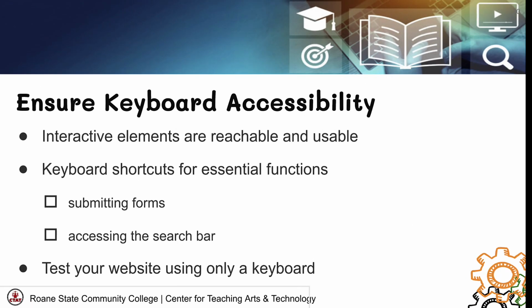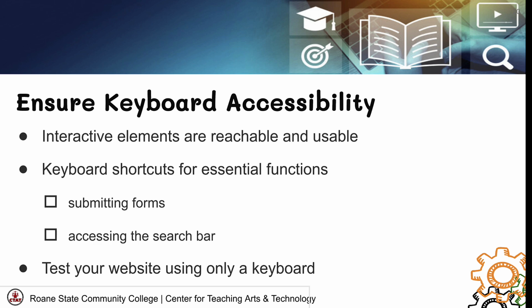Okay, so keyboard accessibility. Accessibility in this format is easy to overlook because we all take for granted the use of our mouse, right? That we can grab that mouse and click to go here or there, but not all users can use a mouse. So some of our users will be regulated to a keyboard or other assistive device to navigate our online content.